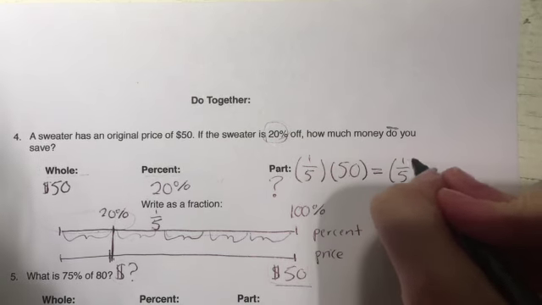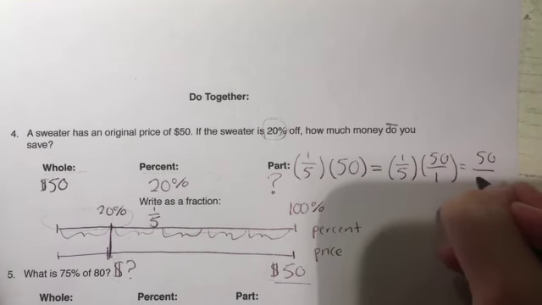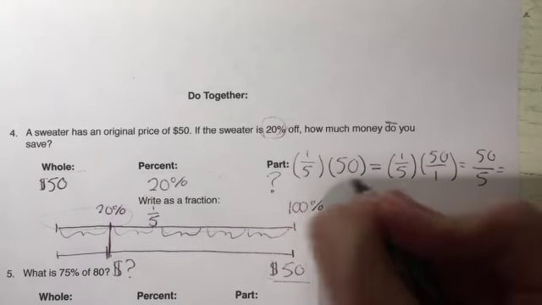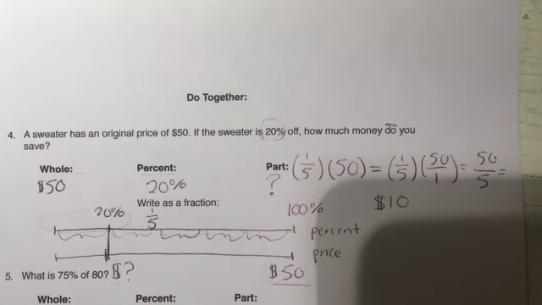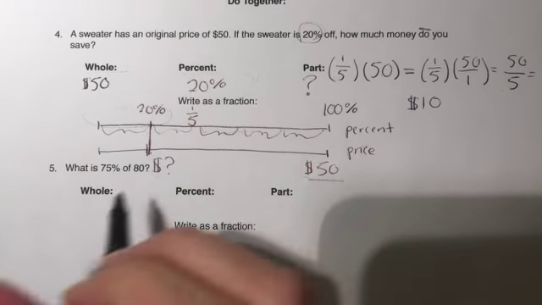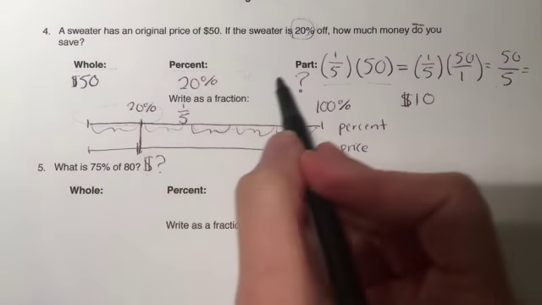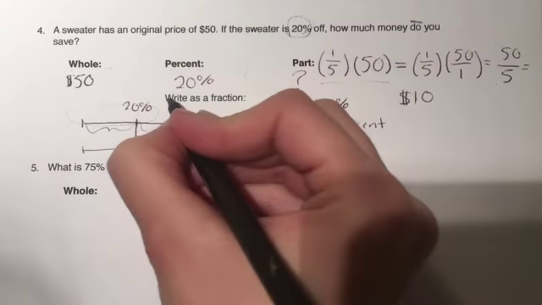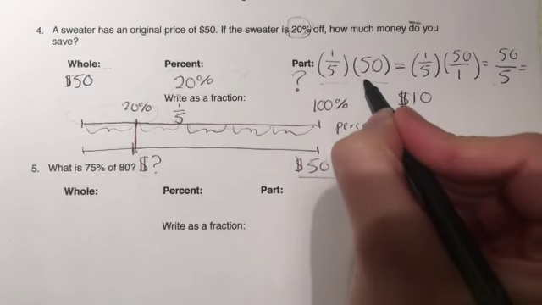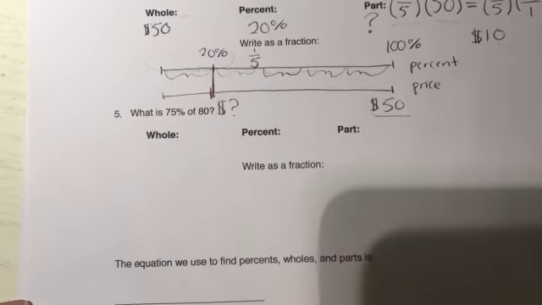So here, I just have to do this multiplication. I'm going to do 1/5 times 50 over 1. The top is going to be 50. The bottom is going to be a 5. 50 divided by 5. That's going to give us 10. So our part is $10. Now I'm going to do the next one without a visual model. I'm going to notice that for this one, we used a pretty basic equation. First thing we did is we wrote our percent as a fraction. 20% became 1/5. Then we multiplied it by our whole and we got our part. So our equation is going to be, there's a space for it down here.